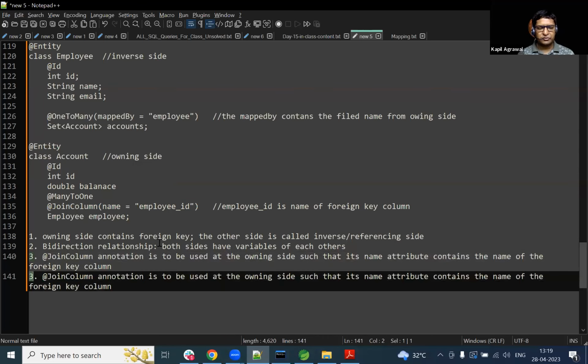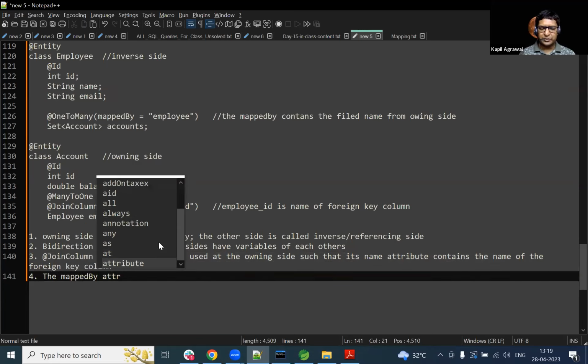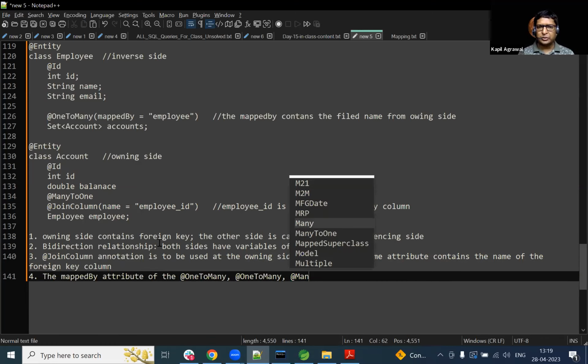Then I'm talking about the fourth part. The fourth part is the mappedBy attribute of the annotation. You can say @OneToOne, or you can call @OneToMany, or you can call @ManyToMany.